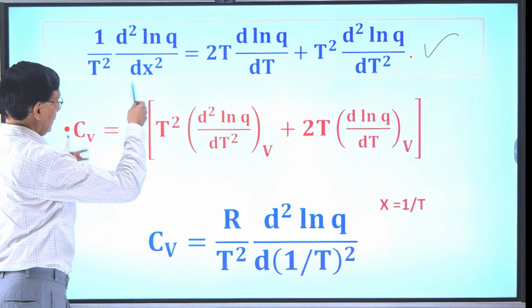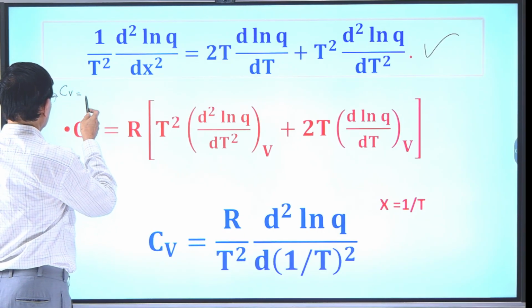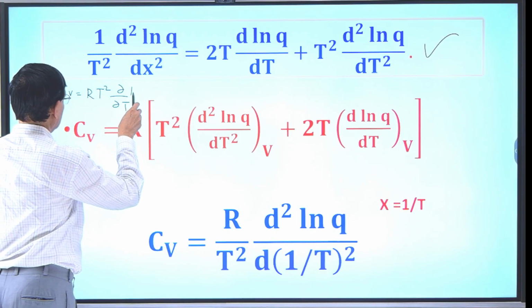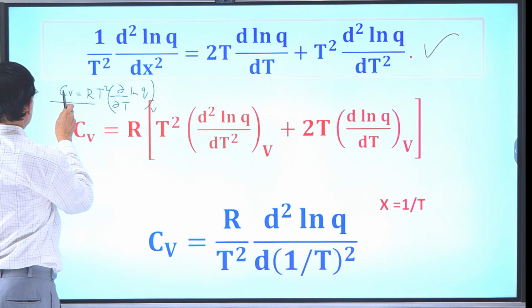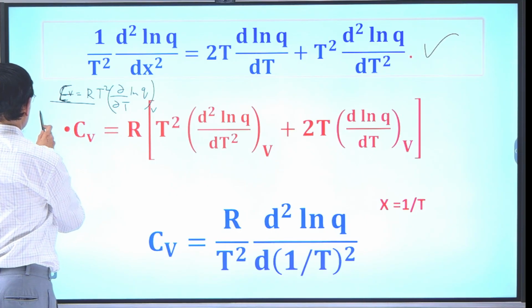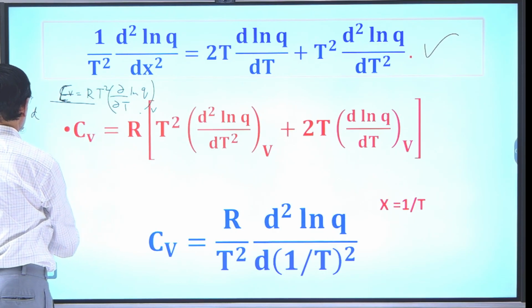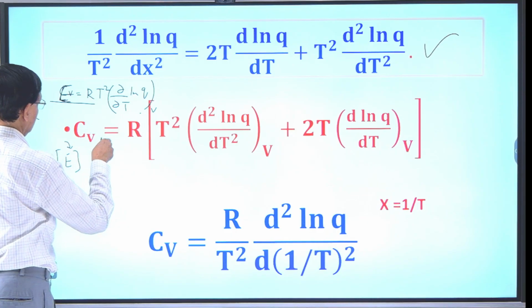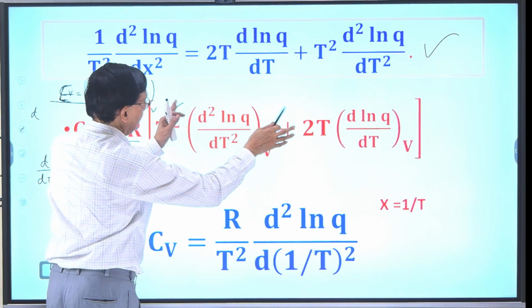एंड आवर नॉर्मल डिफरेंशिएशन, जिसको आपने सी भी इक्वल टू आर t square d by dt of natural log of q कॉन्स्टेंट, ये था, ये ई था, और इसको आपने क्या कर दिया? d by dt of, ये वैल्यू कर दिया. इसका जब डिफरेंस आर को, क्योंकि आर कांस्टेंट है, t square, ये हमारा ओरिजिनल है. अगर इतना लिख देंगे तो भी आपका हो जाएगा.